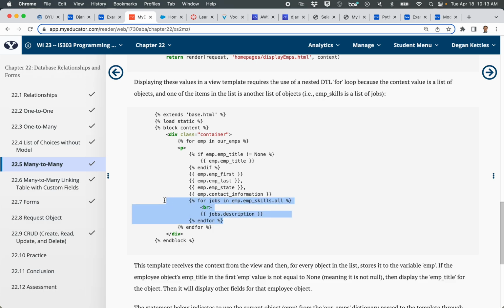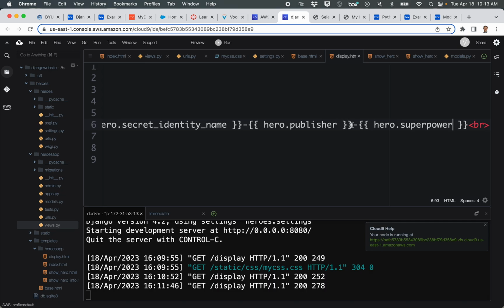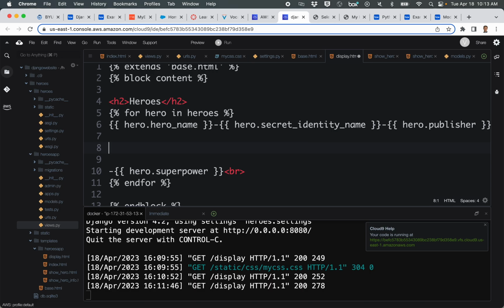So let me just kind of rip that off and see if I can parse this out here.